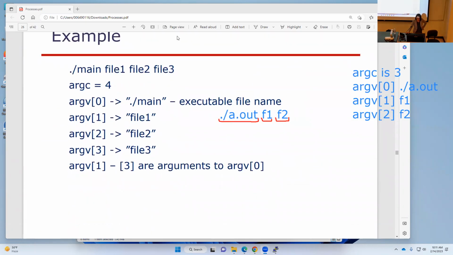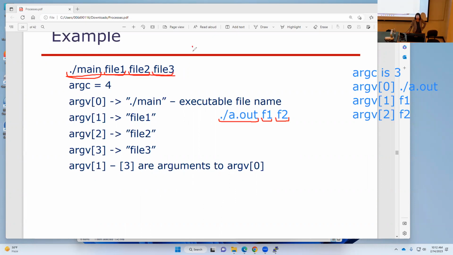Now, another example is this. This is a command line. Now we have 4 command line arguments, and ./main is the first. This is the executable file name, or the program name. The program name is main, and then the second command line argument is file1, and then file2, and then file3.